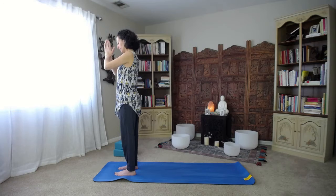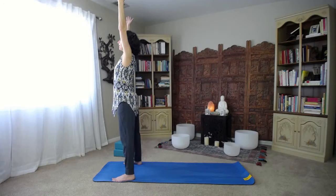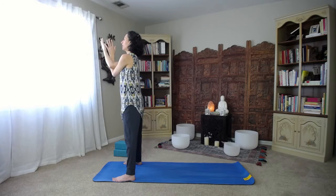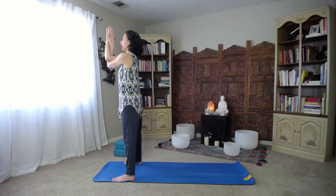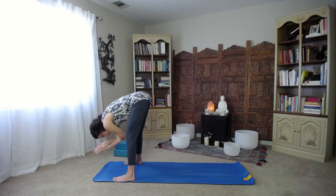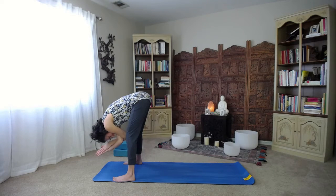Exhaling, palms in, head down. Once you have the arms up next time, keep them up, then step the feet apart to the edges of the mat — just a little bit of a wider stance. We're going to find eagle arms. On the next exhale, cross one elbow in front of the other — it doesn't matter which, just note which one it is. See if you can wrap the arms around each other; if not, keep the tops of the hands pressed or palms pressed into each other. Shift the elbows forward and upward, and on the next exhalation, bend the knees and begin to fold.